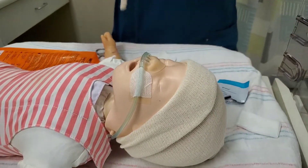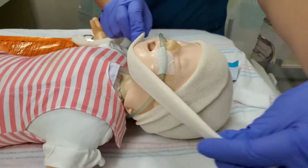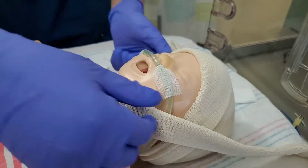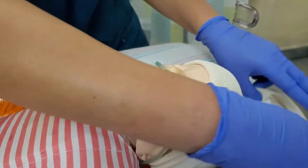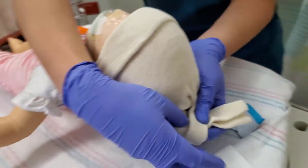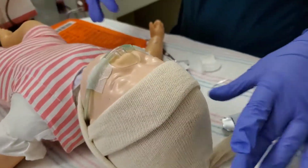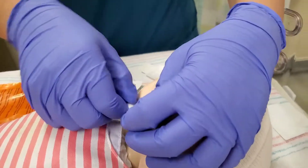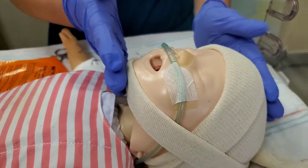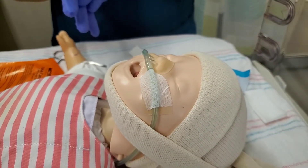Lastly, our chin strap. The position of the chin strap is important because you definitely don't want to obstruct the baby's airway — if the chin strap were to drop too low, that would not be appreciated by the baby. We're going to put it about halfway on the chin, pull it back, and I like to put it behind the twist — it tends to stay better like that. Then do a firm but not very tight simple twist, to protect the baby's skull and not put too much pressure. Adjust your chin strap at the very end — you want to make sure the baby's mouth will be closed, but that the baby could still open it. We're just trying to assist that seal.